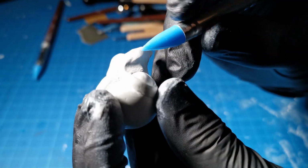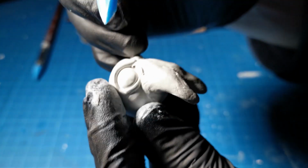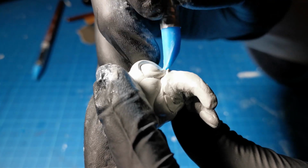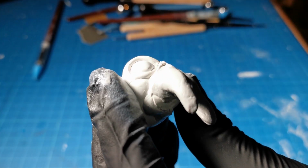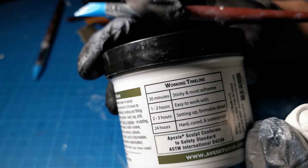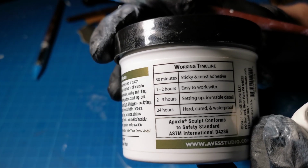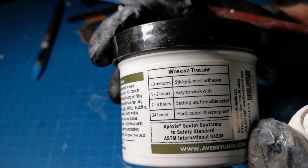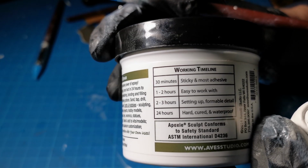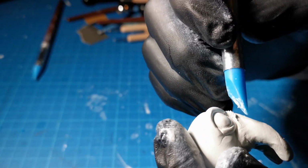I think that I'm going to get a decent shape, and then leave it for a bit, and then come in and do some finer work. The good thing about this stuff is it actually gives you some guidelines of working time. So I guess up to an hour is the time where you're supposed to stick most of it, and then between 1 and 2 hours is the best time to actually do all the sculpting part.